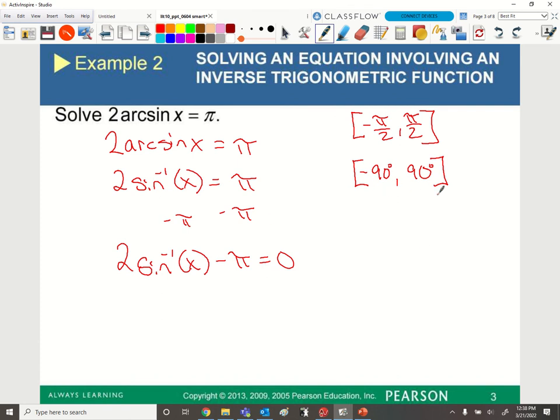So this is my domain, and when I wrote this down I kind of messed up, because it's the wrong domain. This is the domain for x. And when we're doing arc or inverse, we look at the other interval, which would be from negative 1 to positive 1. And that's going to be for arc sine. I will pull that up here in a moment. I just have to load that.